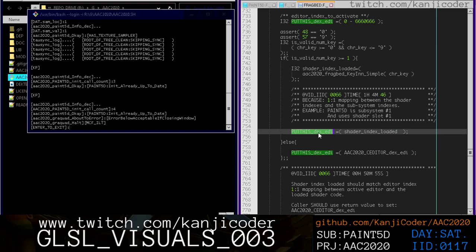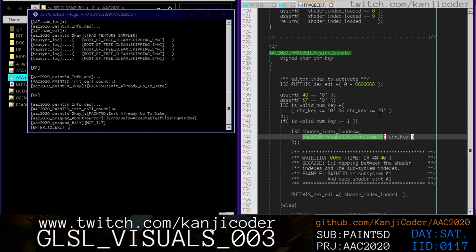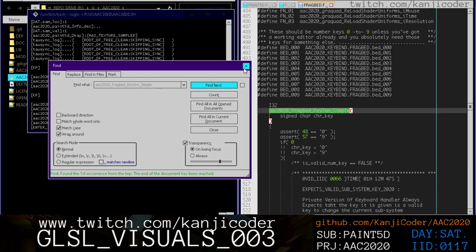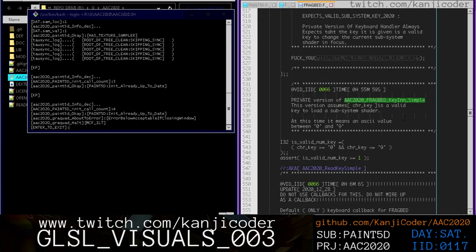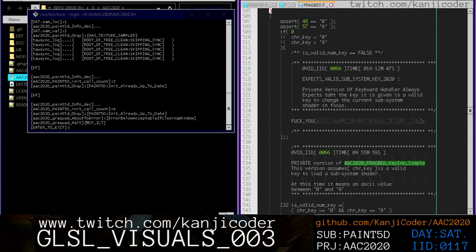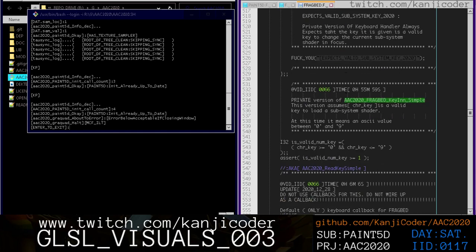If it's a valid key, then we're going to do this thing here. So this is the private version? Yeah, private version. If it's a valid key, we're going to do this code over here. And I'm going to guess that something about this just modifies some state somehow. Less than 0, so it's an invalid key. We're going to throw an error.